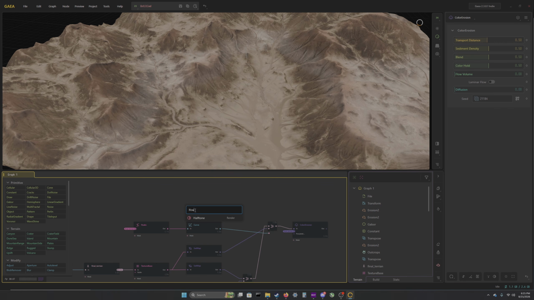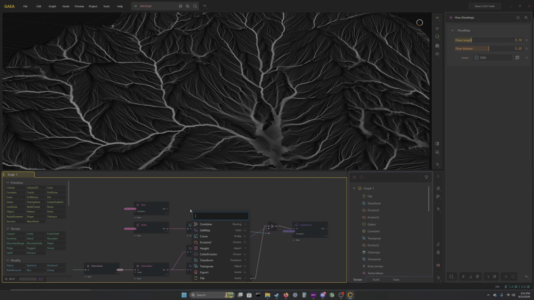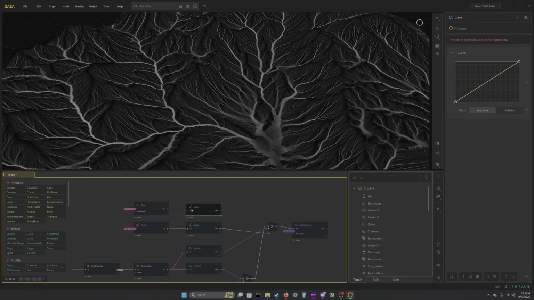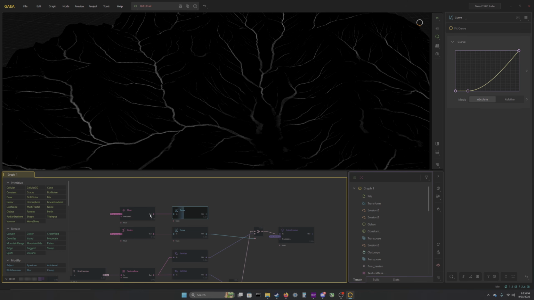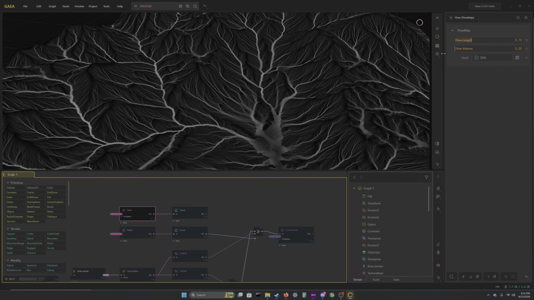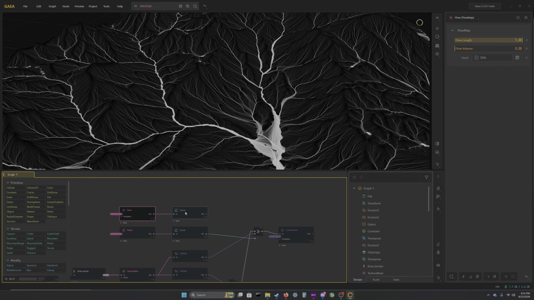So a flow, final terrain, then a curve in. So flow volume and flow length, boom.